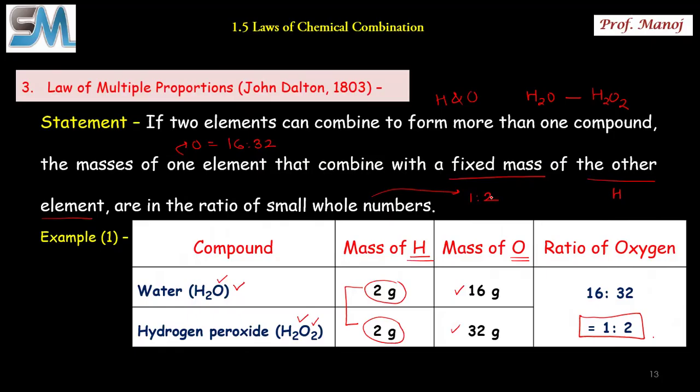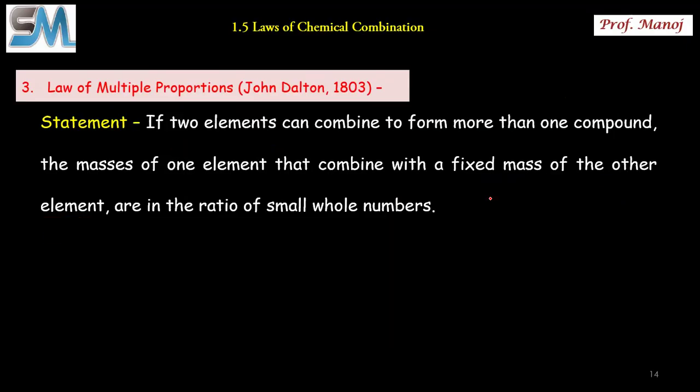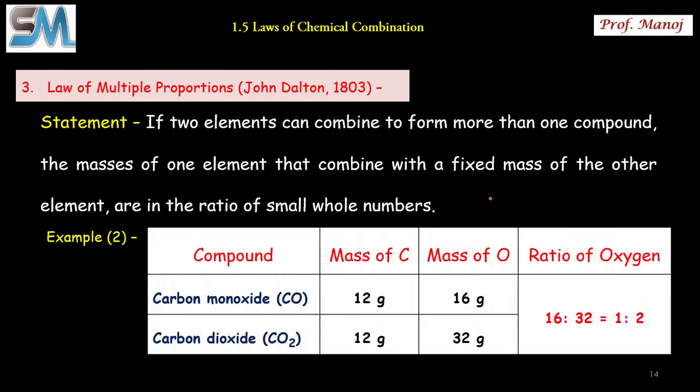So the case here is how to identify this particular law. You will have two elements, you will have their two compounds. One element will be in the same amount, like H2, H2. So you will see the hydrogen amount is the same, the oxygen amount changes. Let us take one more example to understand this.